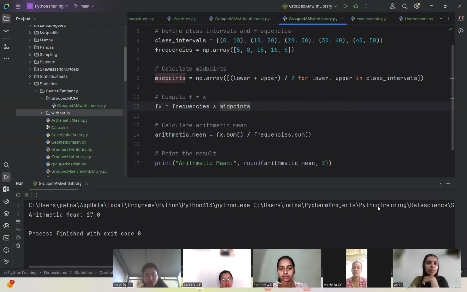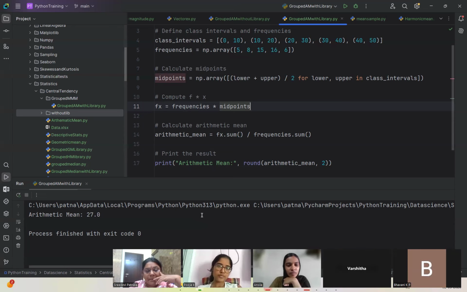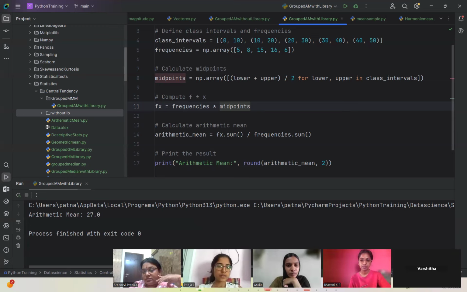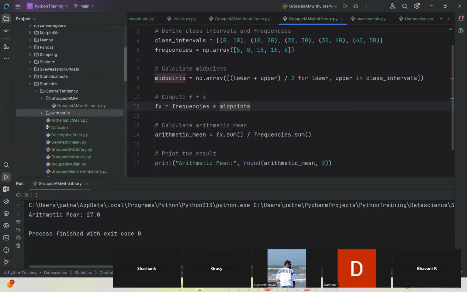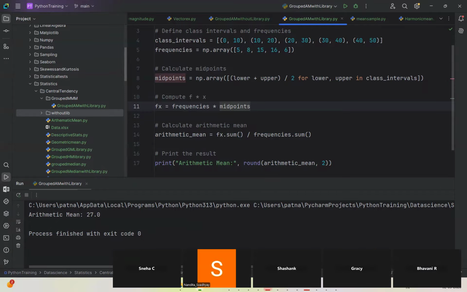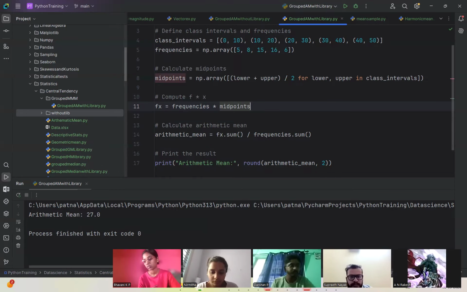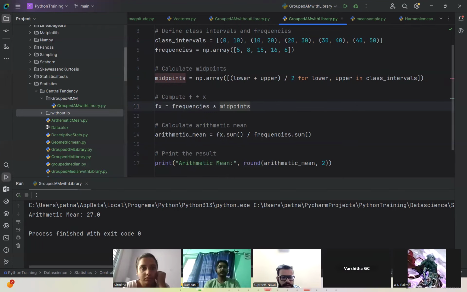Ansila, did you understand? Yes, ma'am. Good. Parshita, Pooja, yes, ma'am. Gracie, yes, ma'am. Shashank. Shashank is not active from day one, I believe.